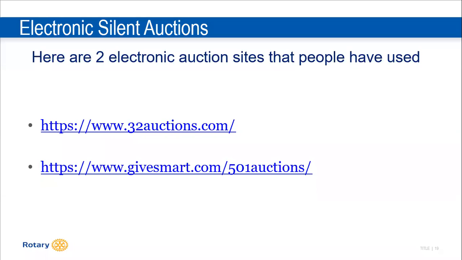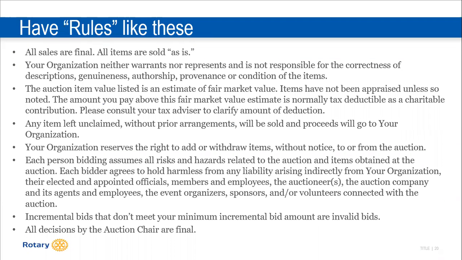And so the question was about the rules on silent auction. So I got this from the internet, of course, but good reminders that you should have written rules because you don't want to have confusion or disputes later on. And so some of them would be all sales final, sold as is, that you don't have any warranties or representations on the quality or genuineness of the item, that it's an estimate of the fair market value, that anything unclaimed, if they didn't pick it up, then it will be sold, and then there is a straight donation. Okay, so these are some of the things that you can put in your rules form when you have a silent auction.